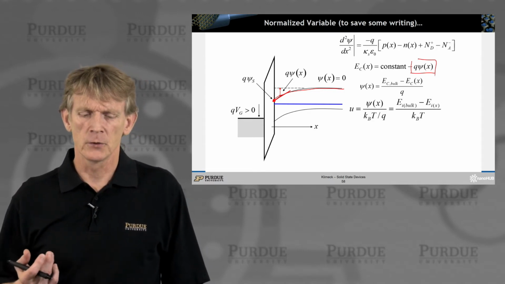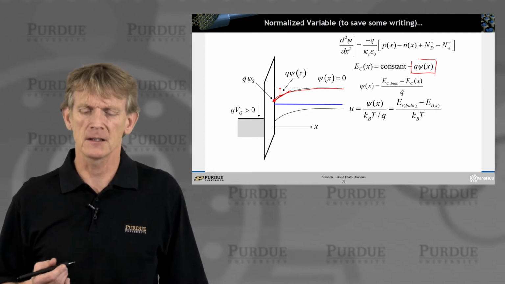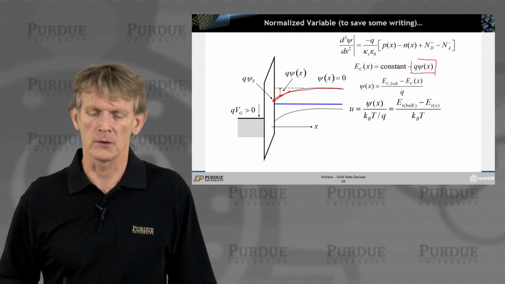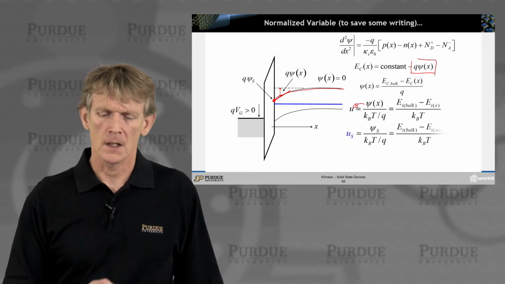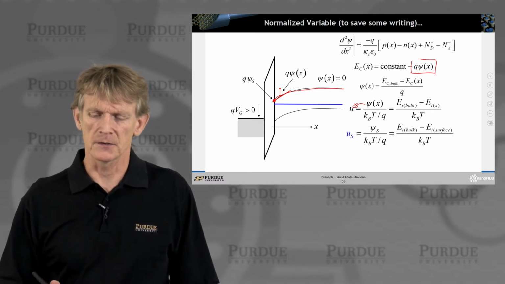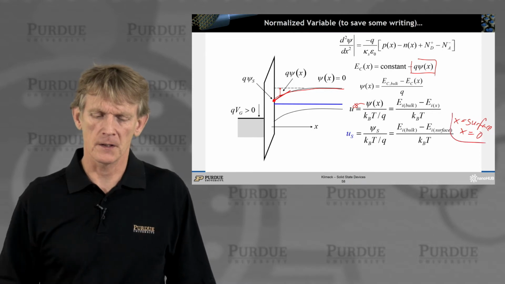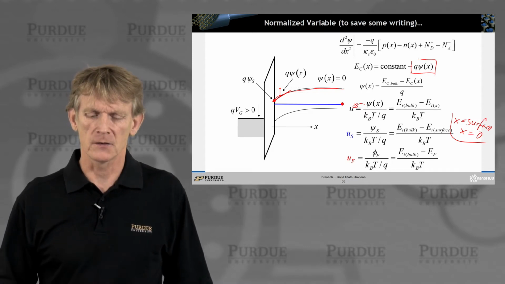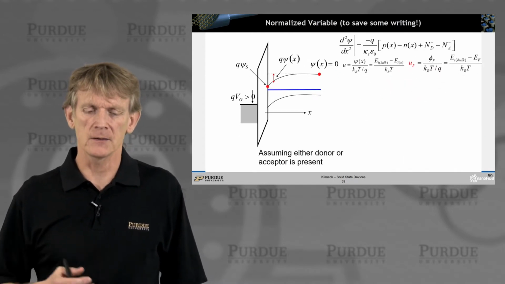And we'll now do a normalization of the psi x to kT over q. So we're basically dividing kT over q out of our terminology, so we don't have to carry so many symbols around. So we redefine our psi x into some u, and then we also have the value at the surface. That's the surface potential. Same expression, but now at the surface, x equals 0. Same thing here. And then we express the Fermi level as well as a uF, where we now carry this through as a function of bias and position in the device. All right, so we have these redefined terms.